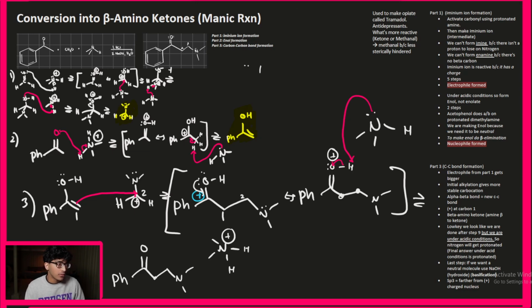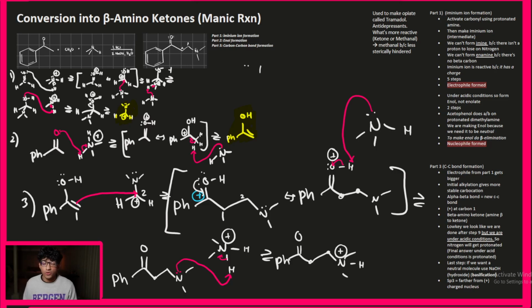Since this is right here, it's going to deprotonate it, right? So right here, and so now he's going to be protonated. Now we want a neutral molecule, and so what we're going to use is NaOH. You can call it basification, right? So NaOH is going to simply, you can even write basification, in a new color. OH is going to come and just deprotonate it.